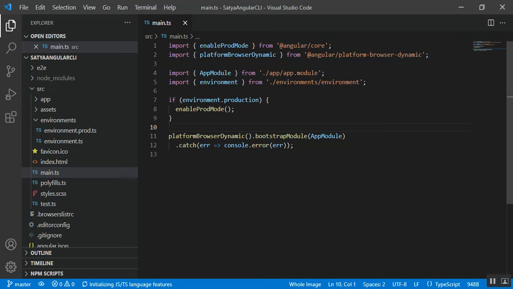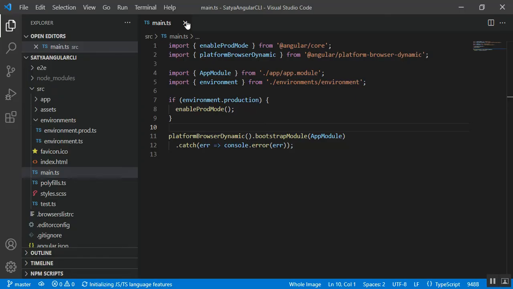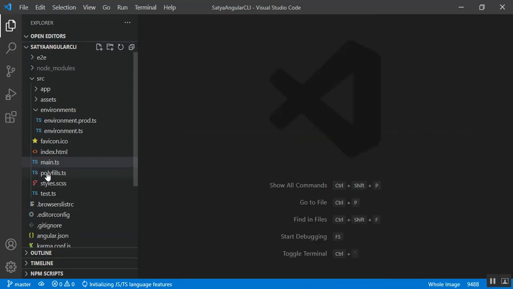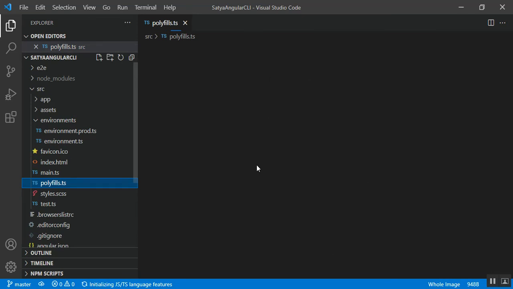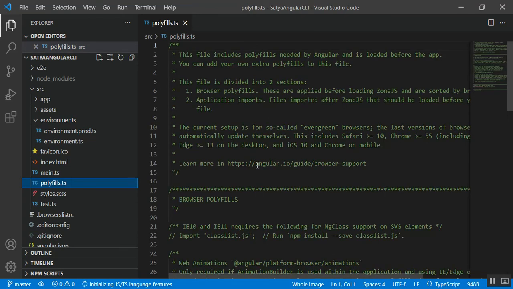I'll go to the next one, which is polyfills.ts. I'll close this main.ts and go to polyfills.ts. This is the polyfills file. Angular is built on the latest standards of the web platform.